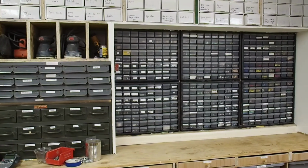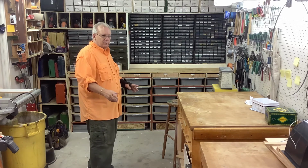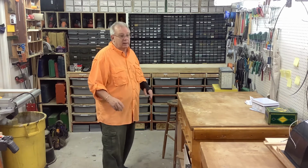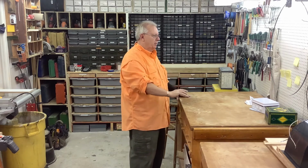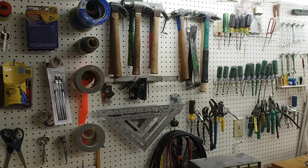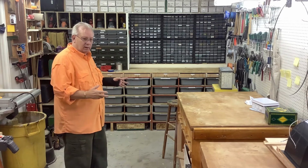But a lot of kids, they inherit stuff, they don't know what to do with it, so they just throw it in the dumpster, give it away, get rid of it. But I kept it. So I repainted this pegboard. It was brown. I painted it white so it would reflect. Painted my moving bar and my boxes white so it would reflect. Because the older you get, the blinder you get. So us old guys have to have a lot of light.